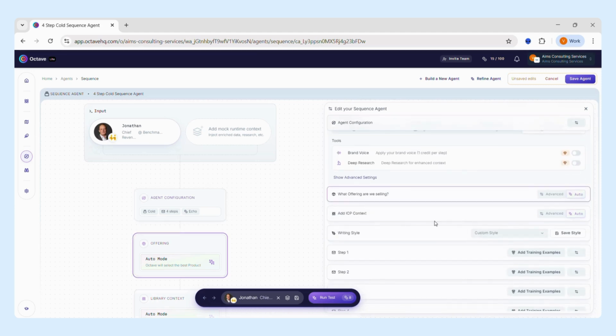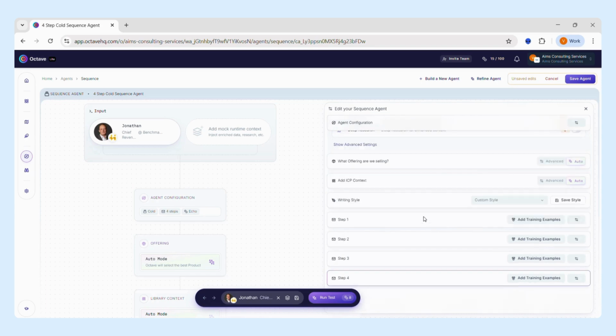And when we speak about the writing style, so many times, with AI coming into the picture, when you read a lot of emails, you feel that this is an AI generated email. And that's where even if your open rate is good, your response rate dips.